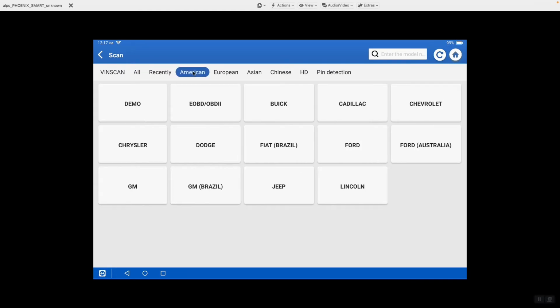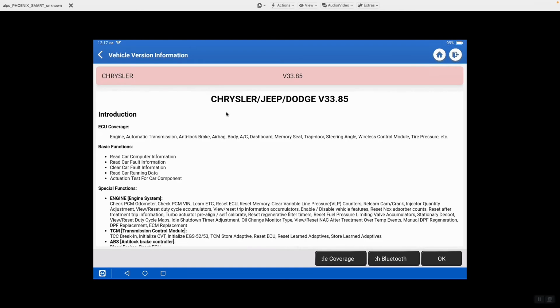And you're going to find the brand of software that you're having issues with. So let's say you're having problems with Dodge or Chrysler. We'll click on one of them. Now you'll notice on some of the software, the version numbers start with a 3, and some of the new ones start with a 10. So if you have an older version, you'll know if it has a higher number like this.